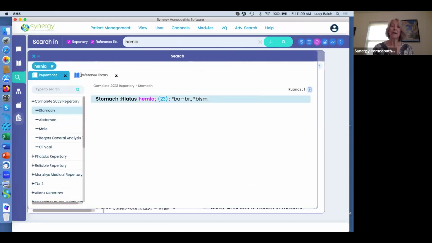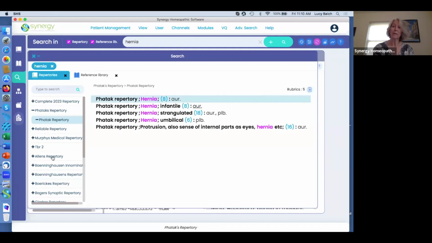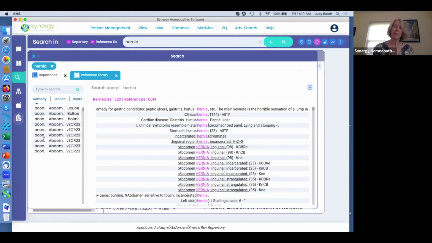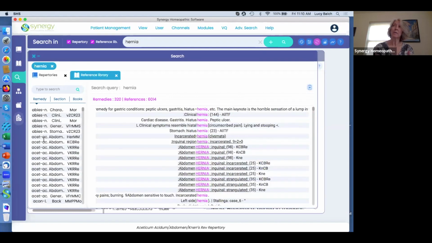And now you can see in the repertories, the repertory tab always comes up first in global search when you have both of these selected at the top here. And so hernia, you can see that the remedies listed here in each of these rubrics are from the gold series, no matter which book you're in, because we filtered that way. But when you pop over to reference library tab, you can see that it's just every remedy, okay? And that's because it only applied to the repertory tab.